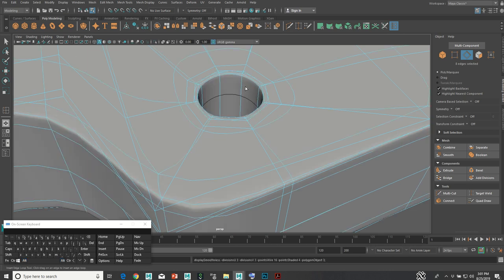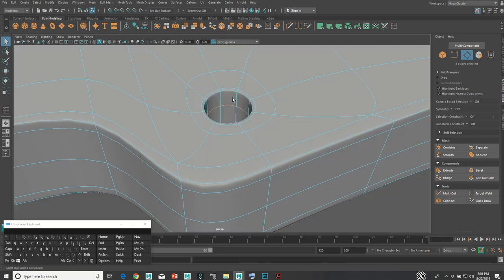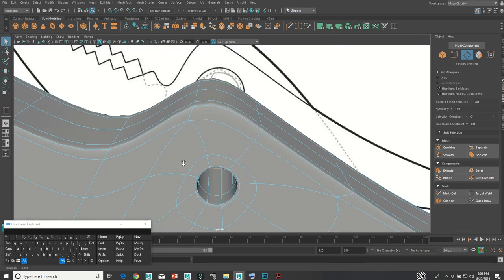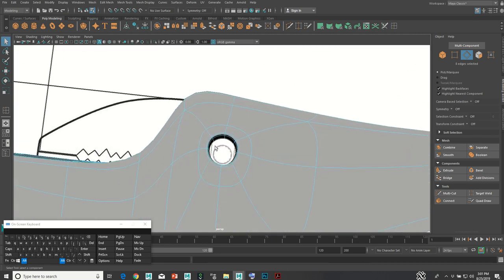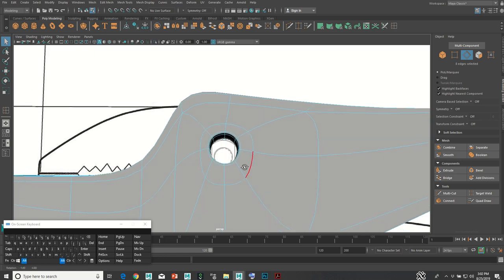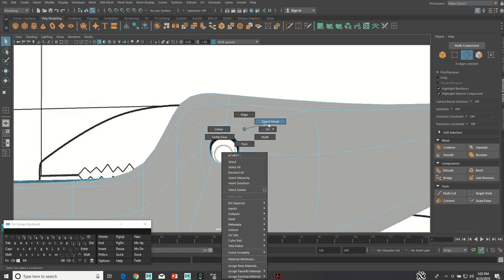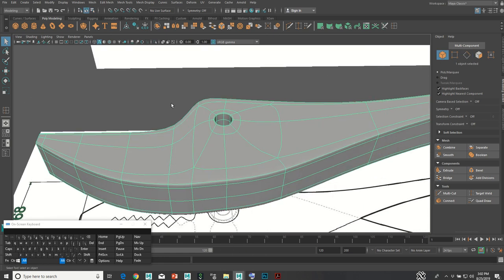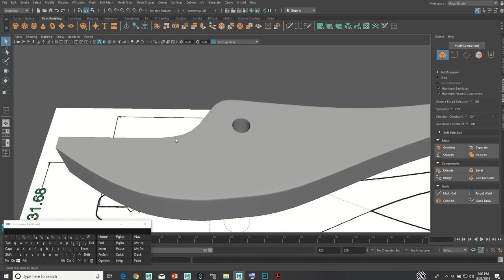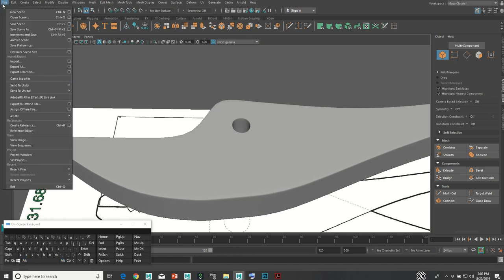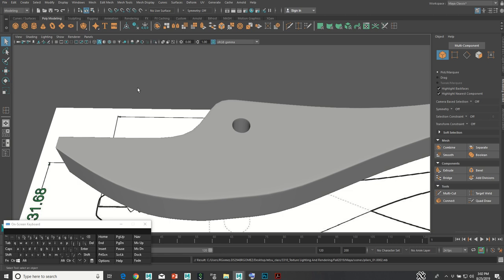So if I hit 3 on my keyboard, you get to see I have a very sharp circular opening. It could be a bit more circular, but you get the idea. We are just pending to finish the ridges here to print. So let me do another incremental save, and we're good.